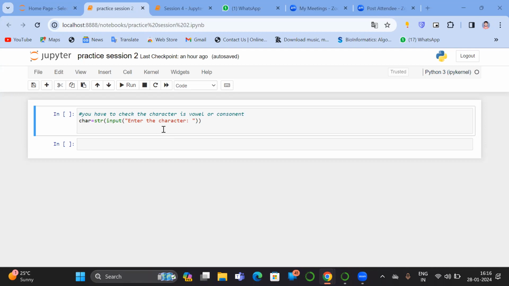I put: if, then the bracket, character is equal to A, and so on, five times: A, E, I, O, and U. And then I put here just or, because any one of these will do.